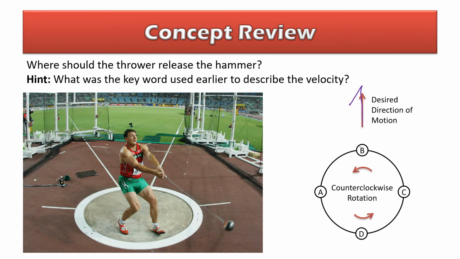So if you wanted to go this way and you're rotating this way, then where should you release it? At point C. At point C, the velocity vector looks like that. So if you release the tension in the rope there, it's just going to continue in its state of motion. Actually, because the hammer has inertia, right? It's just going to continue in a straight line. Obviously, gravity will pull it towards the ground, but we'll talk about the centripetal force in the next video. All right, so point C. I think you probably got that.